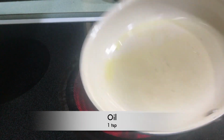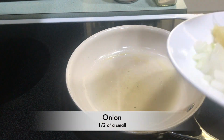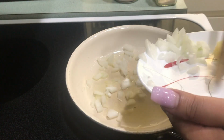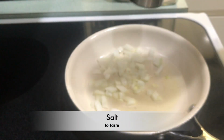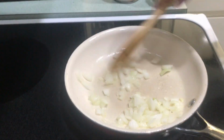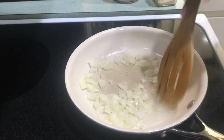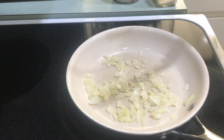So you want to make sure and just heat up a pan with just a little bit of oil. You can use rapeseed oil, avocado oil, or coconut oil. Then you want to put in some onions. I used half of a small onion and just sprinkle a little bit of salt just so the onions don't burn. You want to soften the onions, maybe until they get translucent.